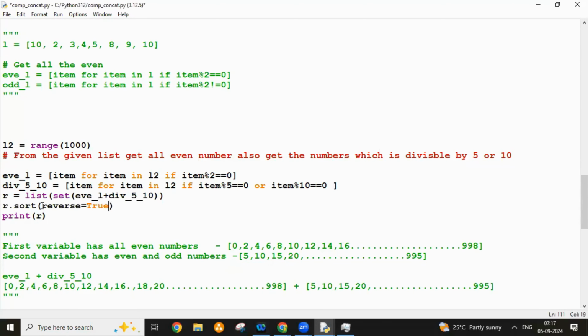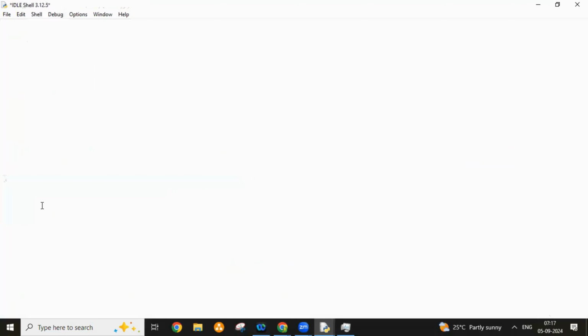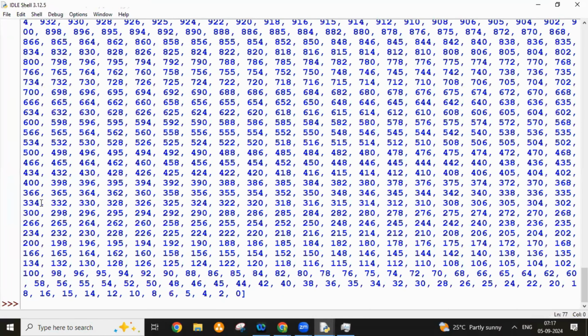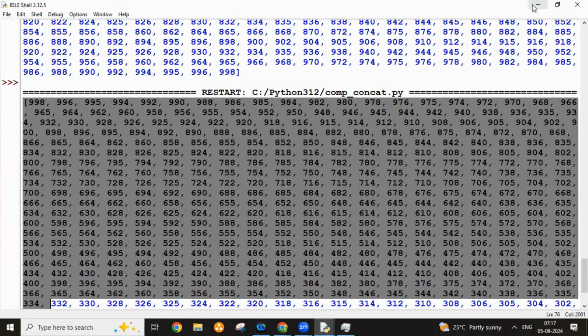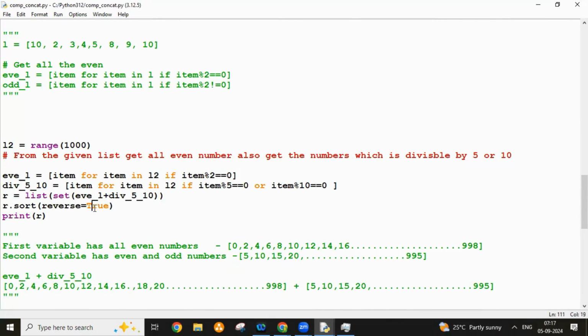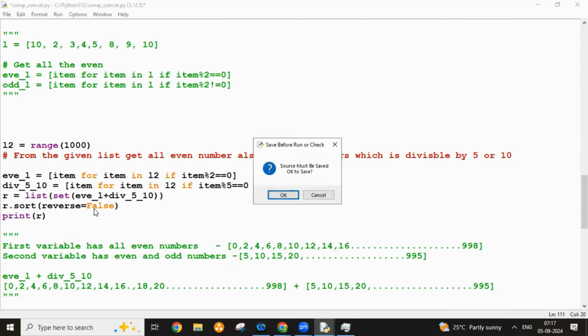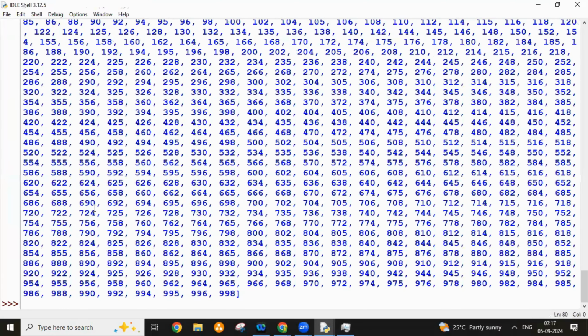If you set this flag to true, this will print in reverse order. Did you see this? The items are printed in reverse, like descending order, based on this flag. By default, this flag is false. That's why we were seeing ascending order.